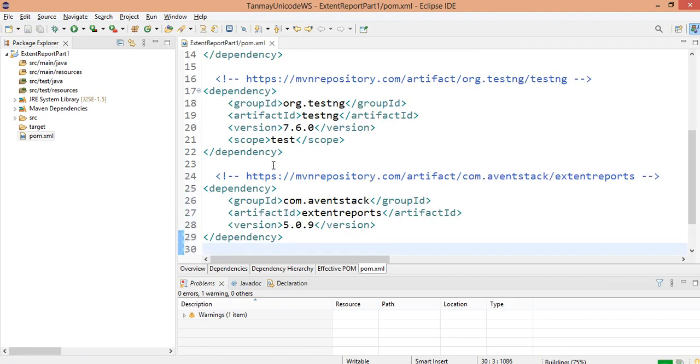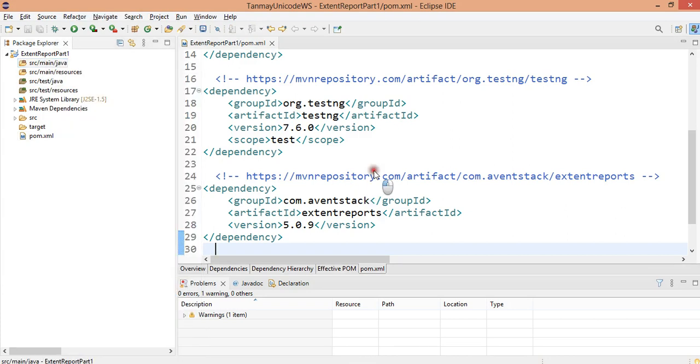Guys, in TestNG हमको कोड नहीं लिखना पड़ता. We don't need to write a code if you want to generate report in TestNG, because after execution, when you refresh your project, automatically test output folder is generated, and where you can see the HTML file of the report. But in ExtentReport you have to write a code. There are three classes you need to remember, and with the help of that three classes report generate hoga. So just wait, you will understand in some time. Please hold on. Okay, so we have added jar files.